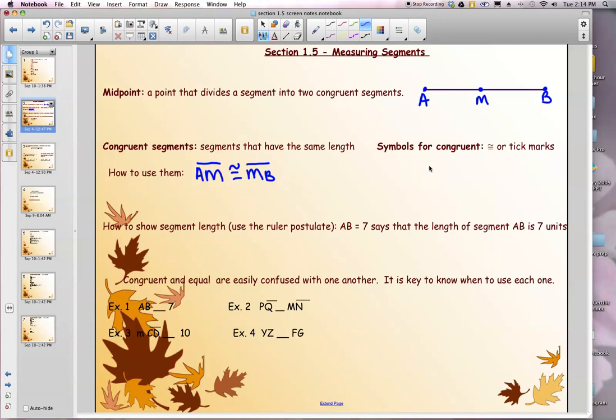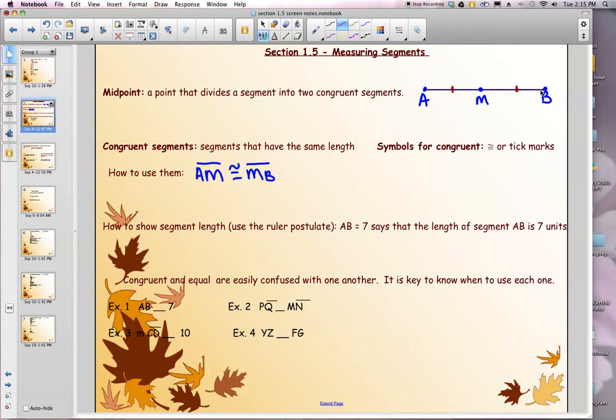Another way to show congruent would be, for example, in this picture, I can show that they're congruent by making something called tick marks. A tick mark is simply a little line that you would draw on the two segments, just two little lines, and those two little lines mean that whatever this little line crosses is the same as whatever this little line crosses. So tick marks also show that pieces are congruent just in the picture itself. This would be writing it in sentence form. This would be using it in a diagram. Both of them mean exactly the same thing.